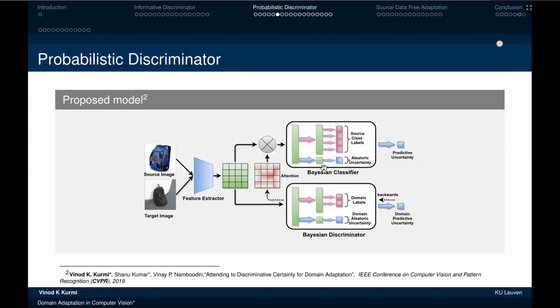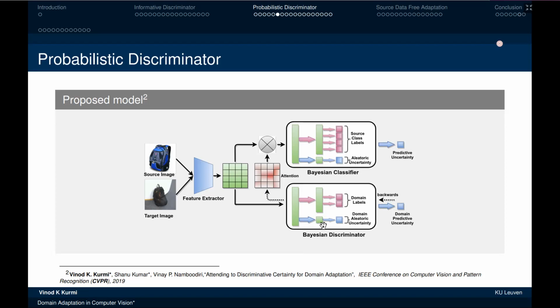So here this is a basic example of the proposed model. Instead of the binary discriminator or multi-class discriminator, as shown in the previous work, here we use the Bayesian discriminator. The Bayesian discriminator also gives the prediction of the domain class, and it can also predict how confident it is about its prediction. I mean, it gives the aleatoric uncertainty or data uncertainty. So why does this happen? Suppose the discriminator is giving a more uncertain prediction, I mean, it's more uncertain about its prediction about the domains.